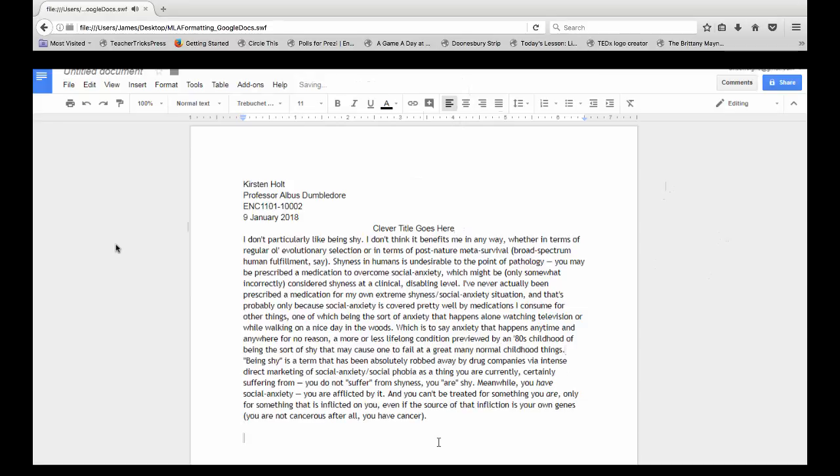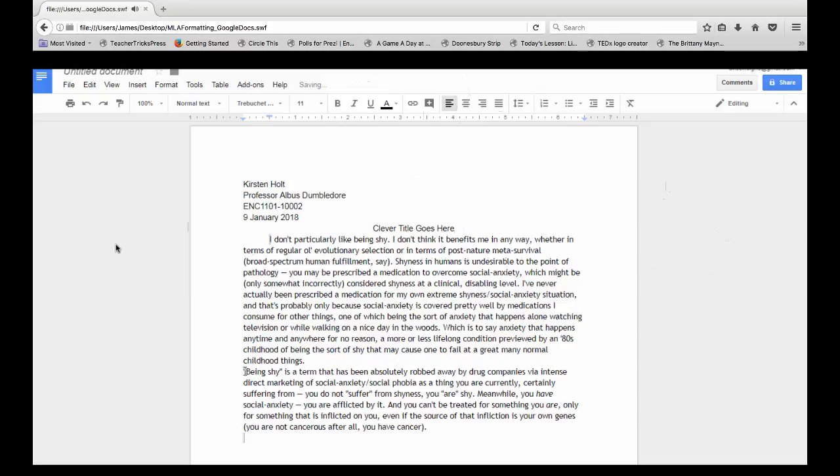And then additionally, you want to make sure that your paragraphs are indented. So you can generally just use the tab button to do that, and be sure you do that to every paragraph. Your tab should be roughly a half inch, but you also can just kind of guesstimate this. Just make sure they're not like halfway across the page or too short to be noticed.